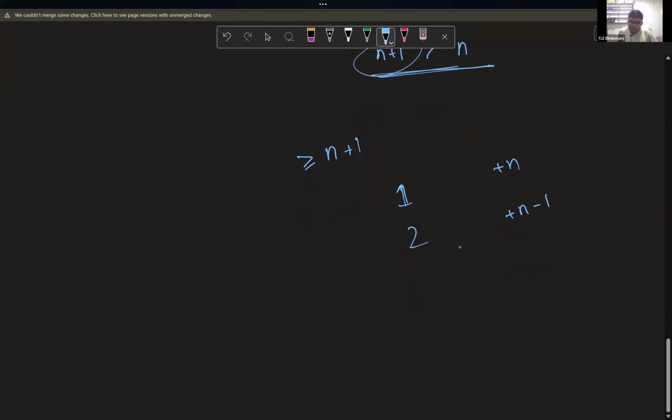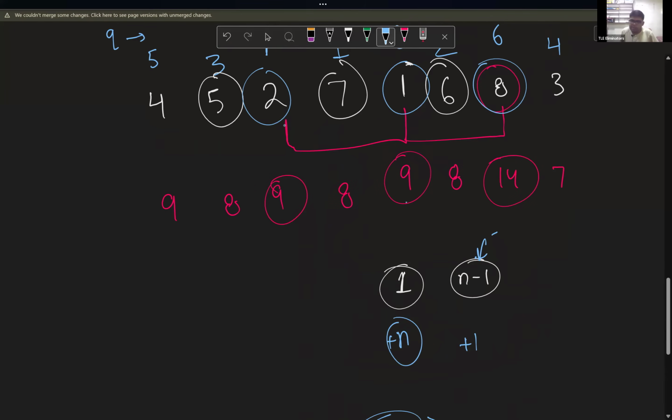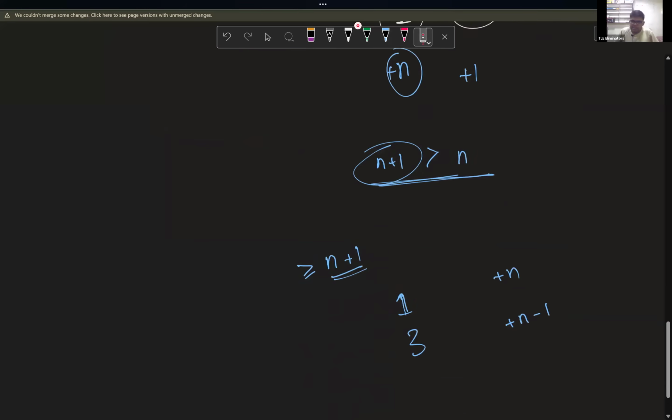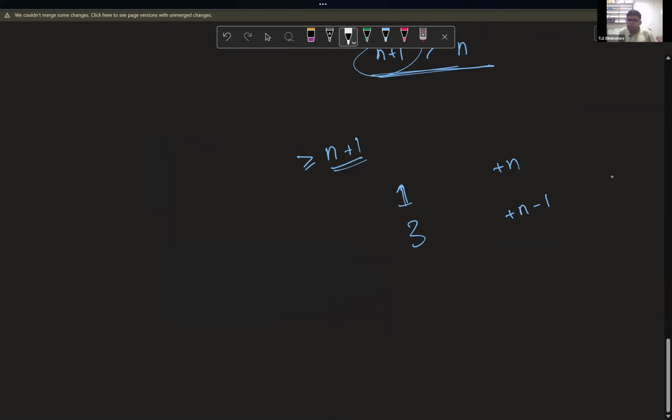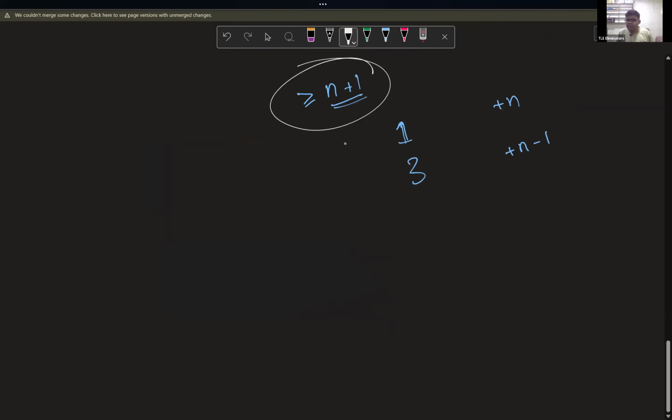And even if the smallest values are actually 1, 2, 3, in that case, the values will come up to be n plus 1 in the A array. Otherwise, if you are having 1 as the smallest value and 3 as the second smallest value among the ones which you are picking, then the sum will actually be even greater than n plus 1.